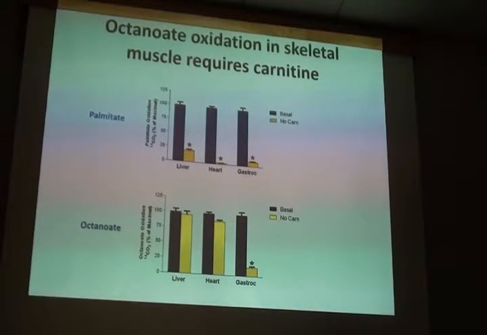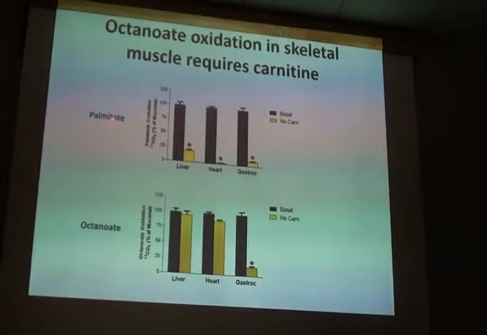So when I was in graduate school, we basically were trying to get our system running. One of the things that we do in our lab is to measure fatty acid oxidation. And to do that, we use radio-labeled fatty acids and measure the release of radioactive CO2. So one of the tests that we wanted to do to make sure our system was working properly is to basically test that model that's been described for the last 40 or 50 years. So we took palmitate and we had carnitine in the media for some, and then we left carnitine out.